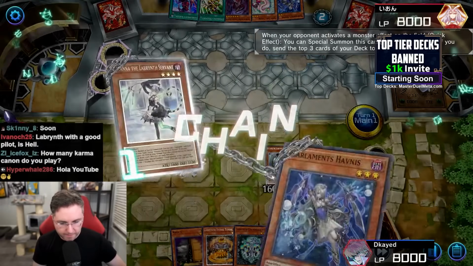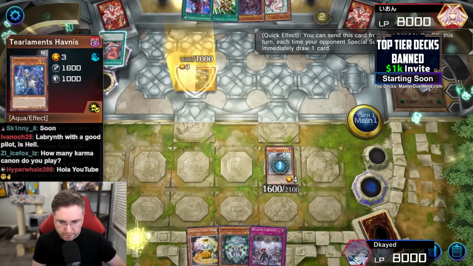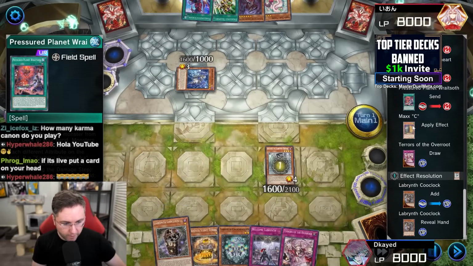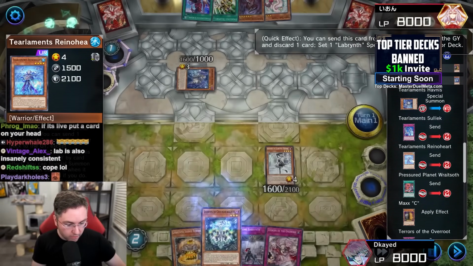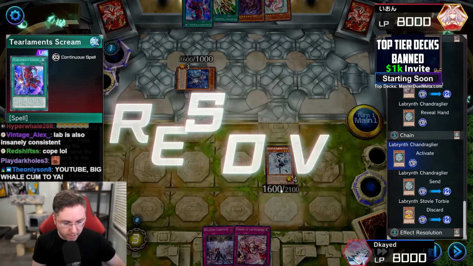Tier copium, huh? Ariana chain to the Hovnis. We got Maxx C for that. That's fine with me. What did you mill off the top of the deck here? You're limited to one field spell. Be gone. Do not trigger any fusions here. He did. Actually, he sent Rhino Heart, so that's going to be pretty good, if he has a tier in the hand to discard, which he does with Scream.